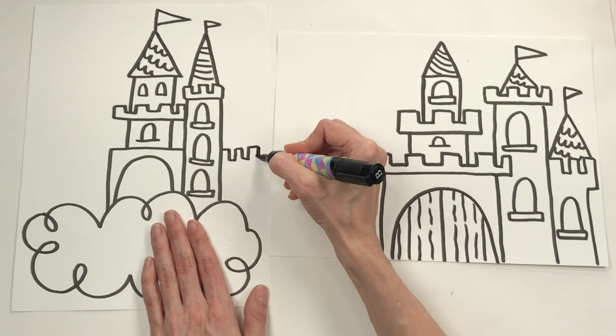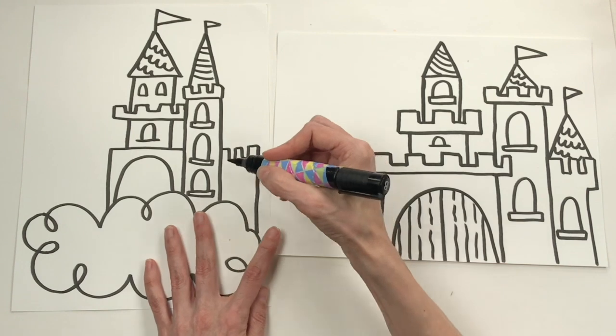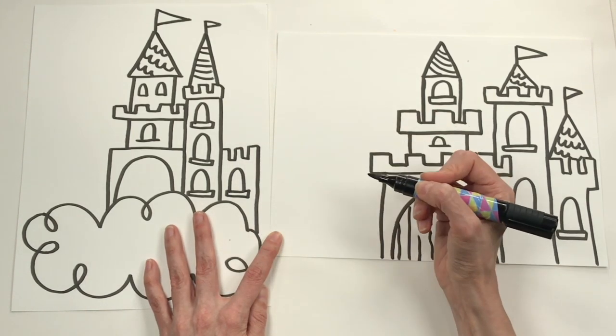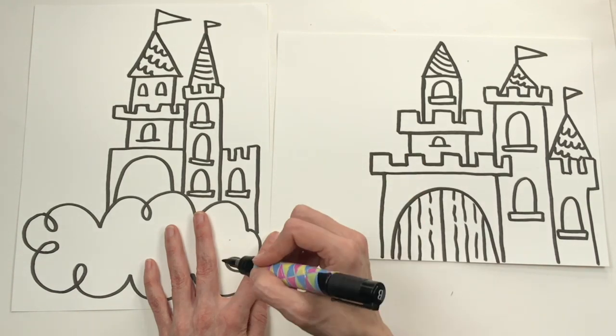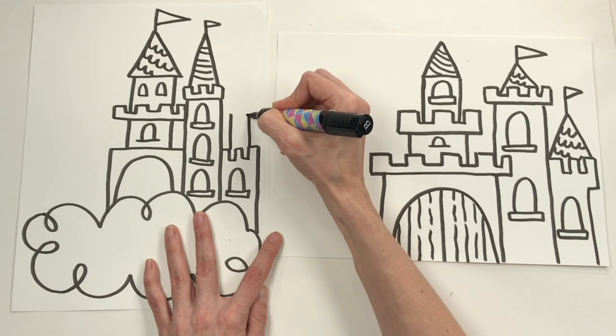All right, I'm gonna go ahead. I don't want my castle to be incomplete. So I'm bringing my line down. If you are all finished with your castle or you're drawing something totally different than me, vertical, that's great.